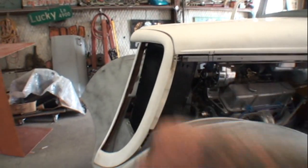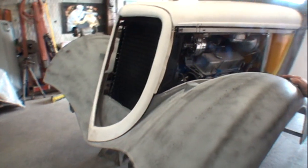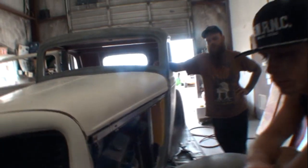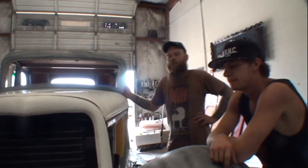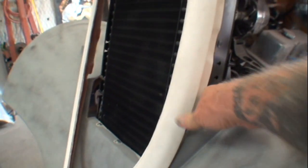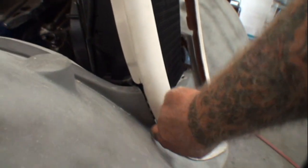All right, last night you asked a question when we were final fitting this, and you said, what about these big giant gaps? What's going on with that? This is a classic situation of a piss poor made kit car. Fiberglass kit cars, when you get them, nothing fits. It's like buying an aftermarket fender for a Mustang. You have to modify everything. The only way that we can really do this is we will have to modify that by filling that in with a Dynaglass product, which is a fiberglass Bondo, and then molding it to fit properly. You can see that it's got almost the same gap on each side.